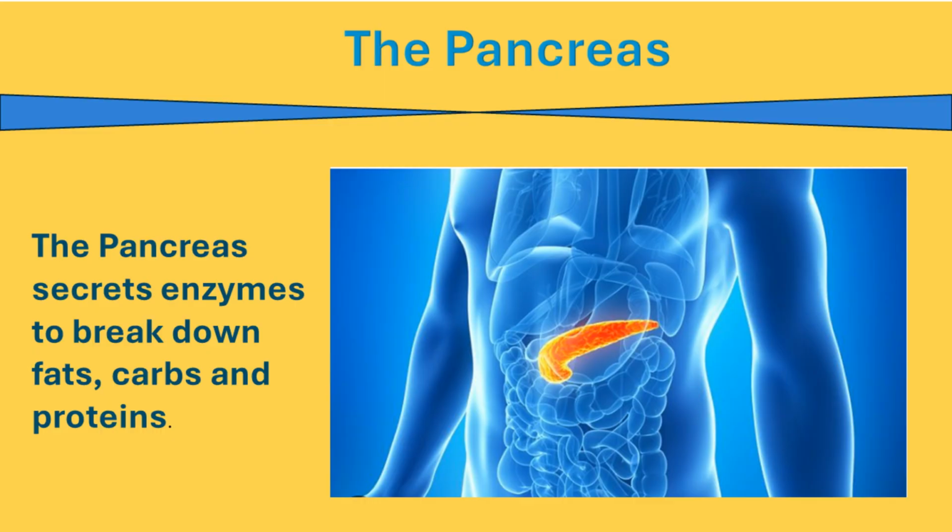Okay, so let's take a look at the pancreas. Now, I know one of the things most commonly known is that the pancreas releases insulin when you are consuming a high carb meal to get the sugar out of your blood. But one of the other things the pancreas does, it also releases enzymes to help process or metabolize carbs, fat, and proteins. So when you are eating these foods, there are enzymes being produced by the pancreas, by the stomach, and by the liver in order to get that food into small enough molecules so that it can be absorbed in your small intestines.